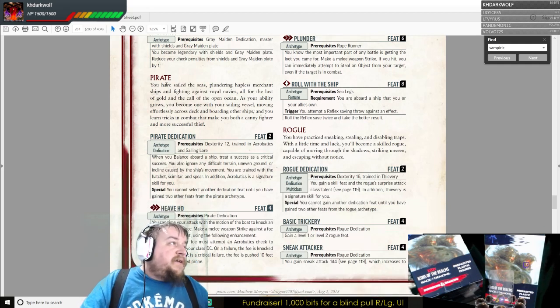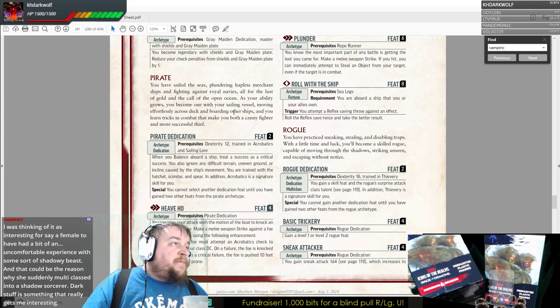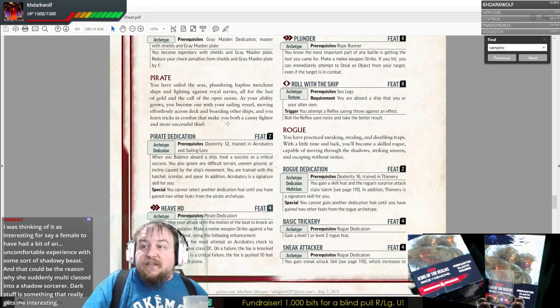You are a pirate. You have sailed the seas, plundering hapless merchant ships and fighting against royal navies, all for the lust of gold and the call of the open ocean. As your ability grows, you become one with your sailing vessel, moving effortlessly across deck and boarding other ships, and you learn tricks in combat that make you both a canny fighter and more successful thief.